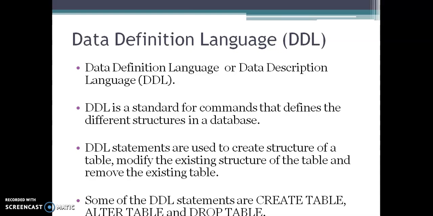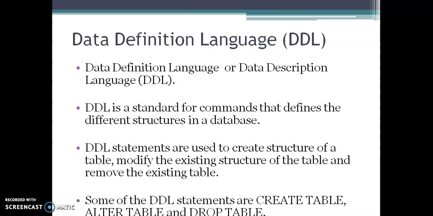Fine. This is about maintaining the structure of a table. How you want your table to look like. How many rows, how many columns. And then once it has been created, you might want to later on change the structure of a table. You might want to change the number of rows, increase the number of columns, and so on. And you can even delete an already existing table. So this is about the structure of a table. We are not talking about the data. We are not talking about what is stored inside those tables. Fine, the row and the column. They're just talking about how to create the structure, how to maintain the rows and columns.